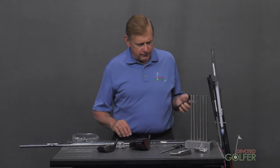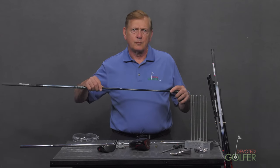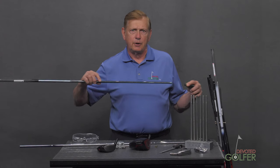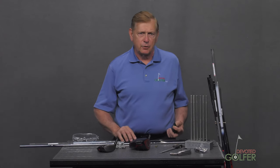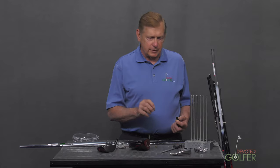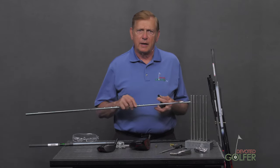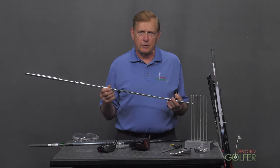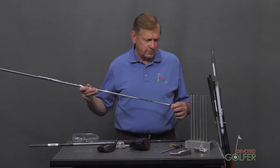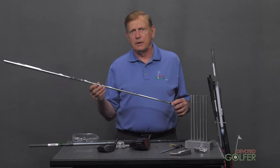As you can see with this current hybrid, the .370 tip is a perfect fit for hybrid shafts. You can use tapered iron shafts with shims to match the shafts used in the iron set. Another option is to use .370 parallel iron shafts in hybrids. I use parallel steel on occasion with strong golfers. Steel shafts cost much less money than heavy carbon fiber and are inherently low torque.